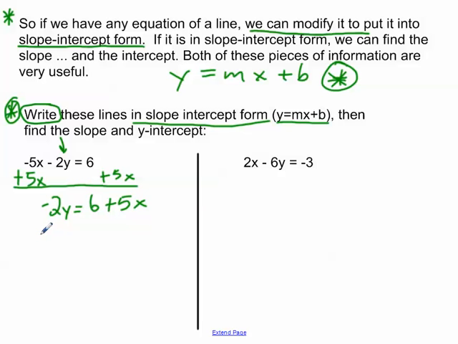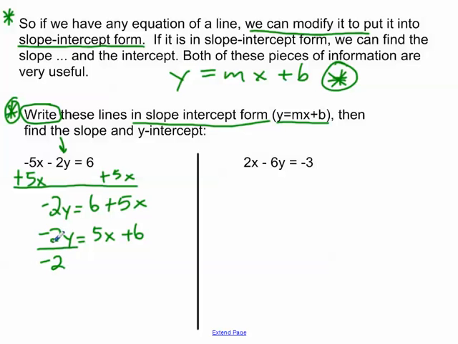And oh, by the way, I'm just going to modify this to say minus 2y equals 5x plus 6, just because we can kind of move these around because we're just adding them together. 1 plus 2 is the same as 2 plus 1, right? So we're just going to move it here because we're used to seeing things in the mx plus b format here, mx plus b. Now we're not quite done yet because we can't have just the y term over here. We've got to have 1 times the y term over here. And right now we've got -2 times the y coefficient, or the y variable here. So in order to get rid of that -2, we've got to divide by -2.